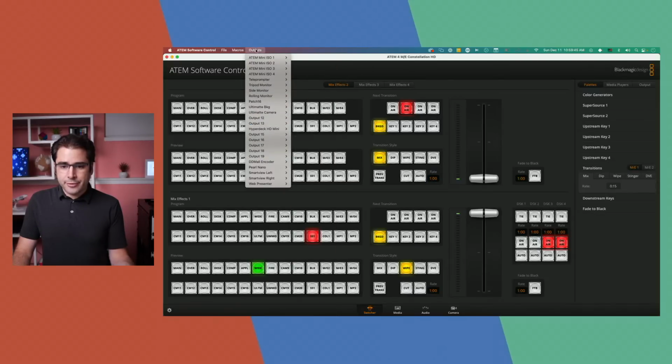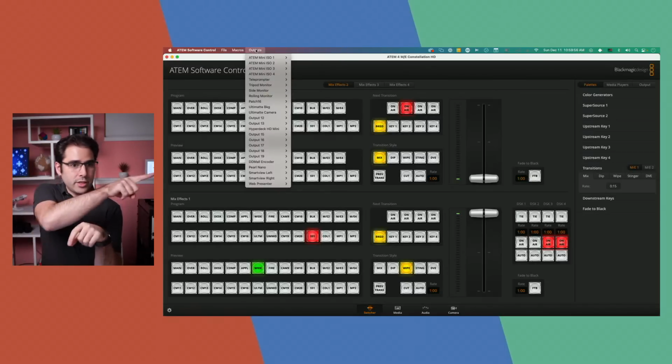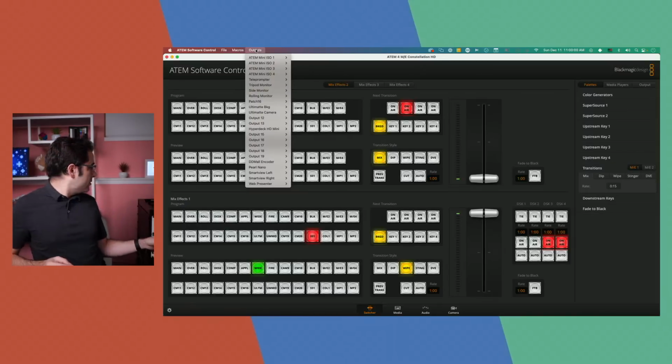So I've got the 4 ATEM Mini ISO, the teleprompter, the 3 monitors, 4 monitors. Why are there 4 monitors? Teleprompter, tripod monitor, side monitor, rolling monitor. What's the tripod monitor?